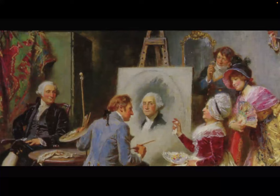So he starts painting, and a lot of people come by and they see it and they want one also. Well, this is like the holy grail of painting. He's created something that other people want that he can sell, except he can't because he promised Martha that when he finished the painting, he would give it to her. What to do? Well, he comes up with a pretty ingenious solution.